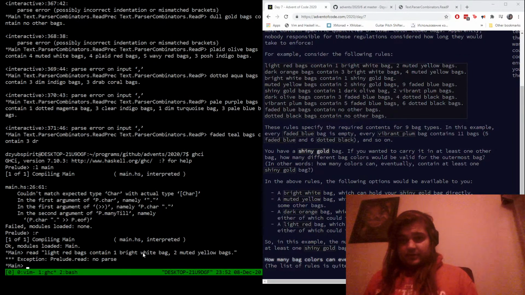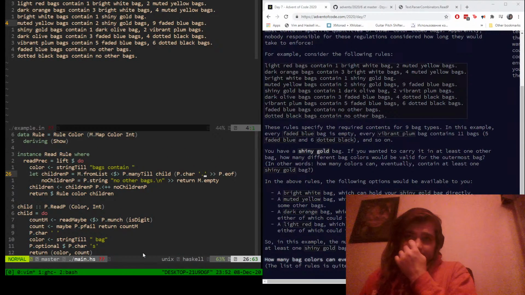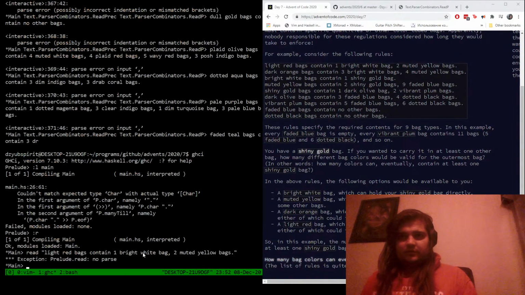No parse. Okay. So what do we have problems with reading in? String till bugs contain. Let's check string till. String till.